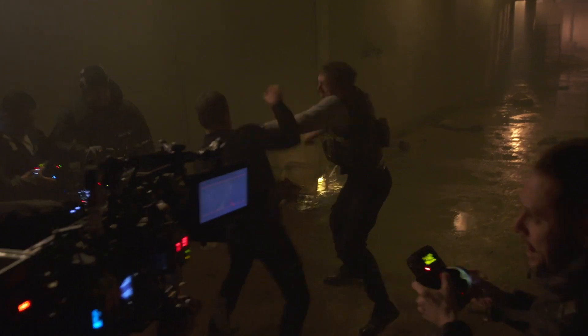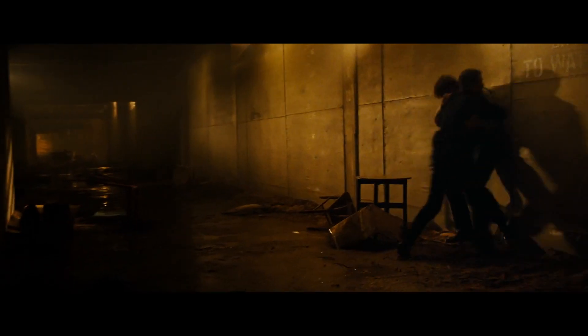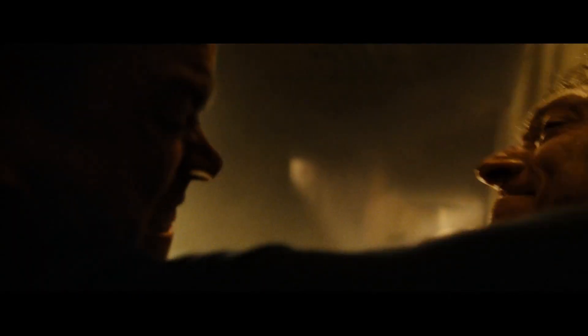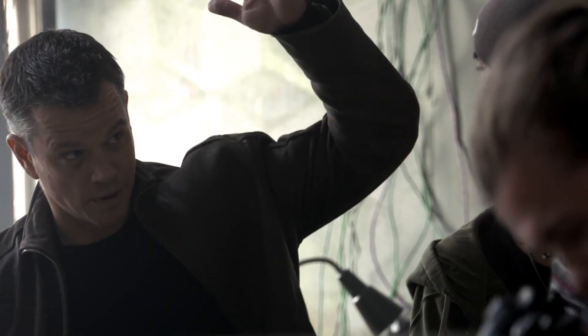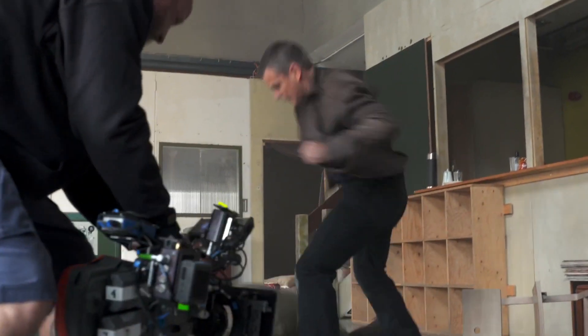It's very realistic, very in-your-face, more intense than any of the other Bourne fights that we've seen — packed full of the sort of move and counter move that you'd expect from a Bourne fight. The two characters are at this incredibly high level, passing a knife back and forth between each other and disarming. All of these kind of punishing moves — both of them are beat up pretty good. The choreography is awesome. I mean, we've been working on it for a while, and it's just stuff that I haven't seen in a movie before. I think it's what the audience would want to see.